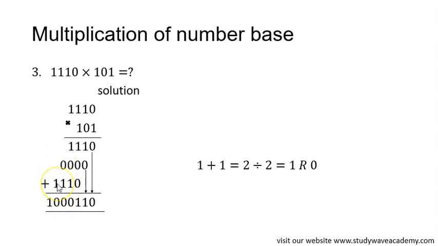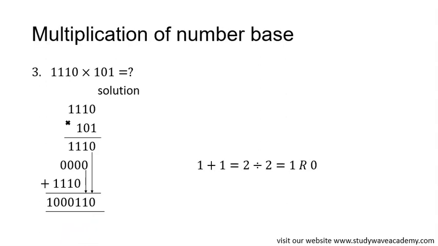1 plus 1 is 2, still the same thing. So 2 divided by the base, which is 2, is 1 remainder 0. So you write 0 and carry over 1 to the next side. There's nothing here except 1, so you write 1. So this is our answer, okay? This times this is going to give you this. Remember, this is binary, it's in base 2, okay? And knowing this is important for computer programming, okay?